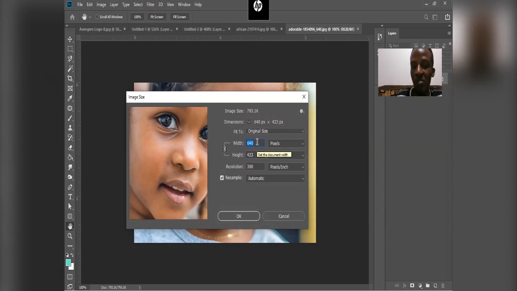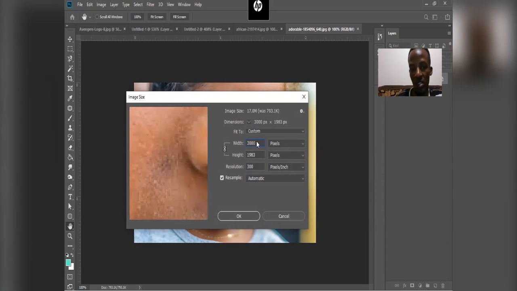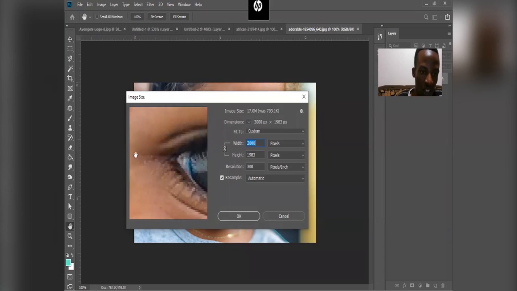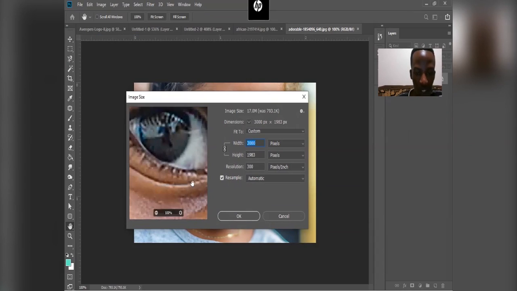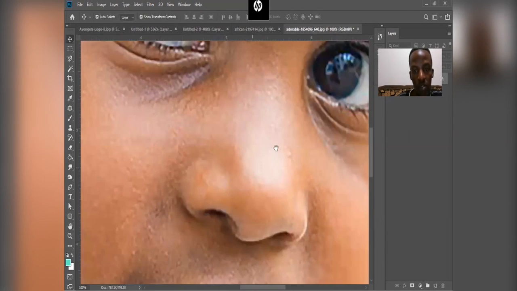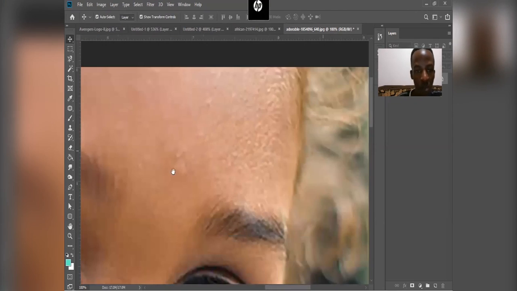But if I want to increase the size, let's say to 3000 pixels, you can see that it has lost quality. You press OK. You can see that there are some blue and red colors which are now coming in. That means the image is losing quality.